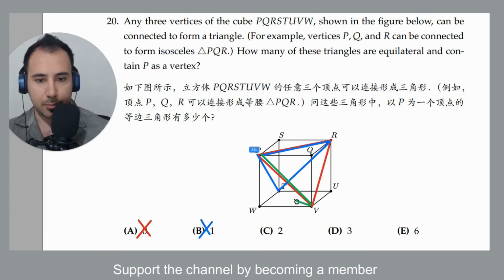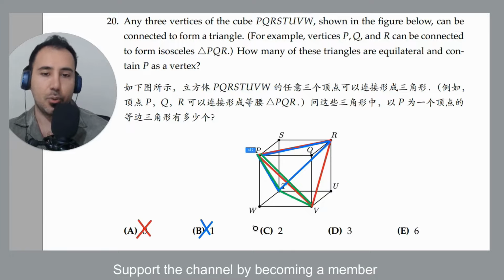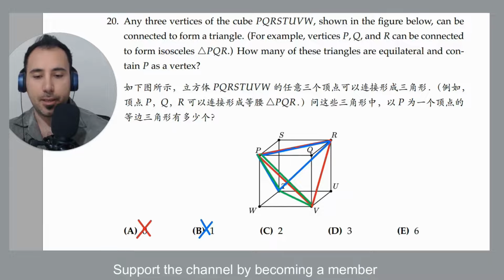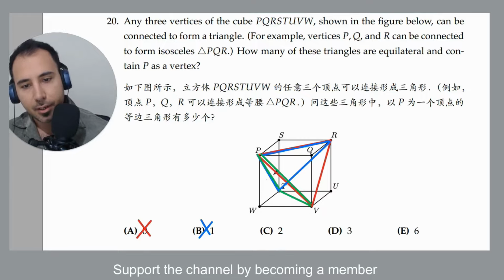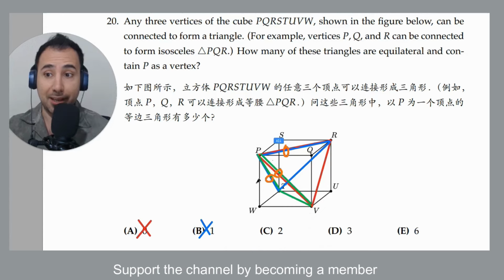I could go from here to VT. And then I could also connect this. This will be another one. So now if you check the lines going through P, the lines containing P, you see I have blue and green, I have green and red, I have red and blue. Now we say, okay, everything makes sense. Like 2, 2, 2. This could be a possible value.